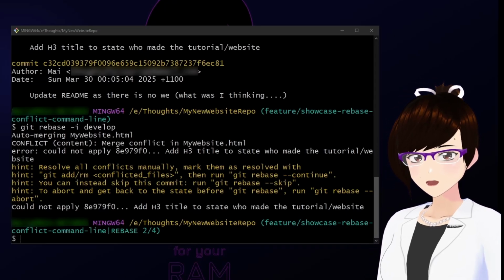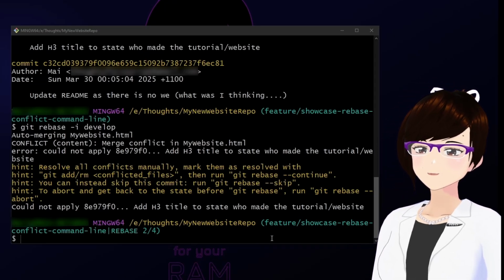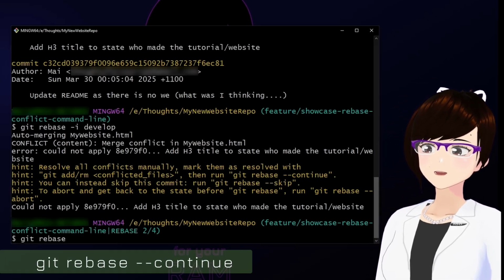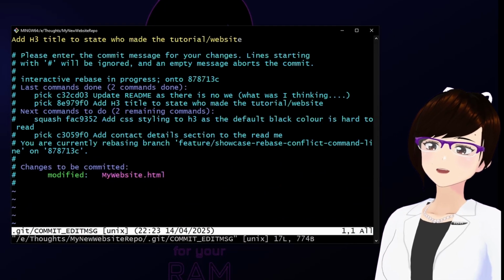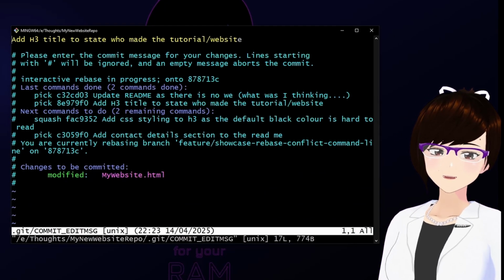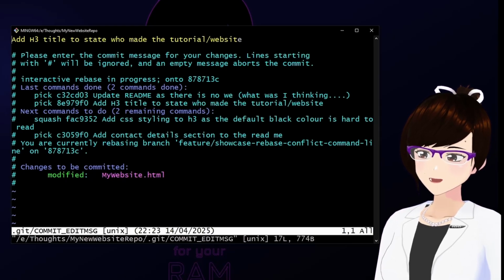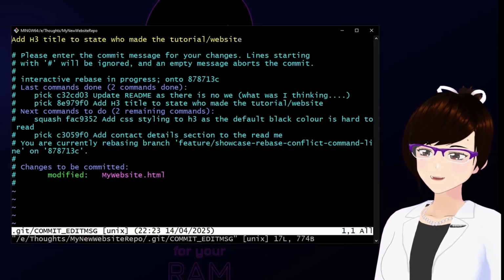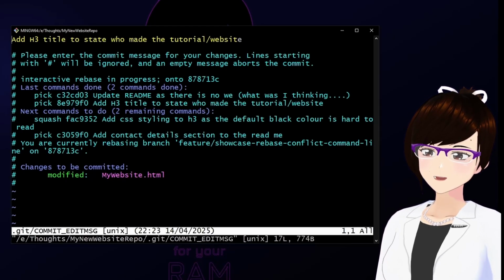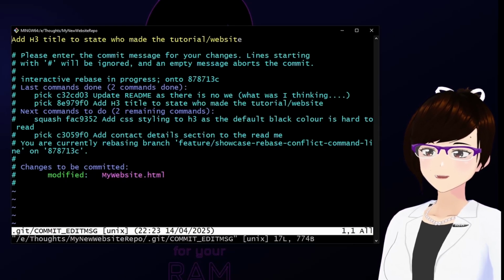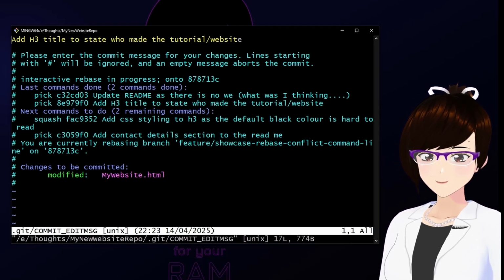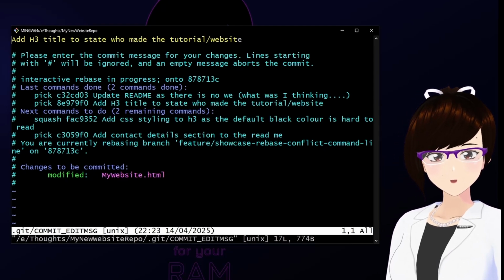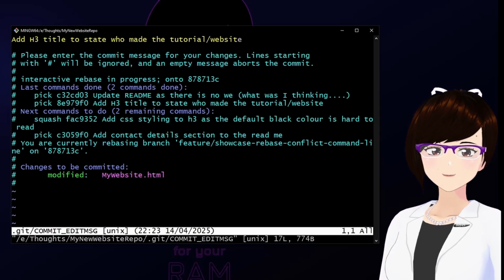Once you have resolved your conflict, return to your terminal and enter git rebase --continue. You have now been given the opportunity to amend the picked commit message that caused the conflict. As the next step is to squash the commit into this one, you don't need to modify it as you will do this in the squash phase, but it's good practice to mention a conflict was resolved here. For demonstration purposes, I will update the title of the commit.